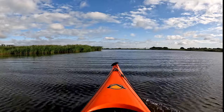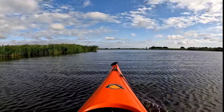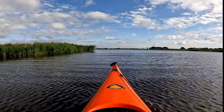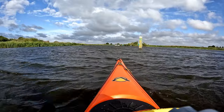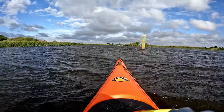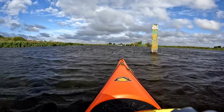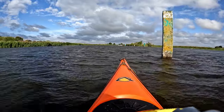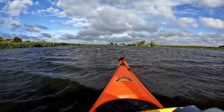Paddling north through Hickling Sound, I'm more usually found navigating these waters in my open Canadian canoes. The wind often picks up through this channel. Today was no exception. But being in my kayak, its shape cut through the wind and waves more efficiently than my canoes, making light work of the choppy conditions.